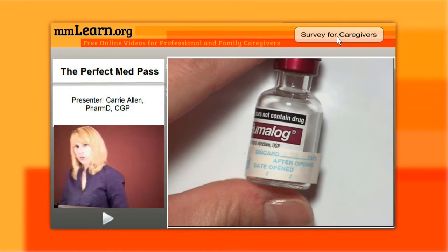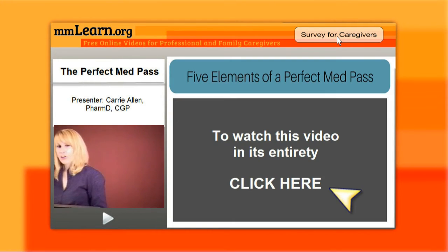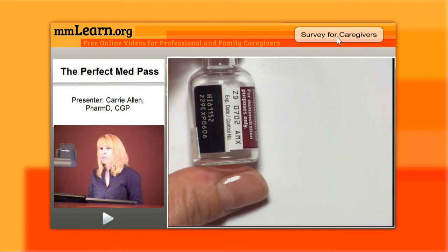Let me show you a little bit about the insulin. This insulin is Humalog and I love this sticker. It has 'discard after 28 days.' You could even put a date on there, such as 'discard on 11/30,' and it also has the date opened. You need to have the date opened, and I really prefer that you also put the date that you need to discard it. Most insulins are 28 days, and it's for sterility — meaning bacteria growth, yeast growth, those kind of things — rather than stability, whether or not the insulin will still work.